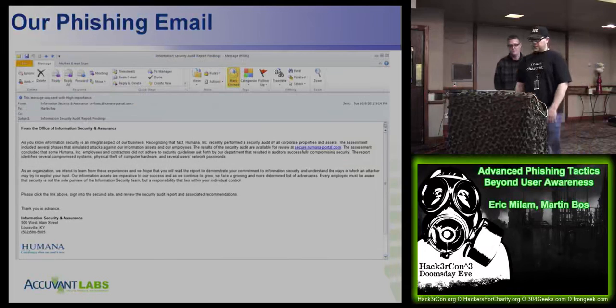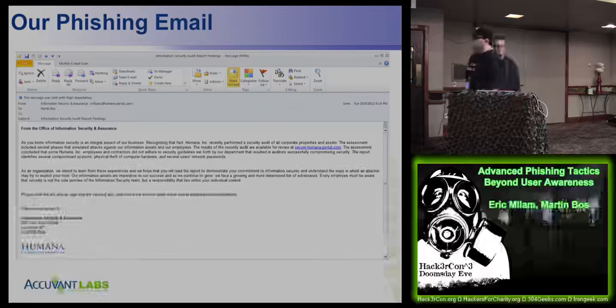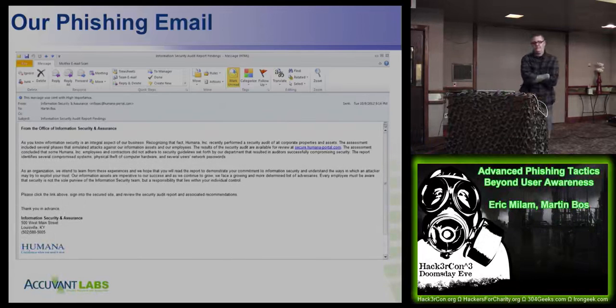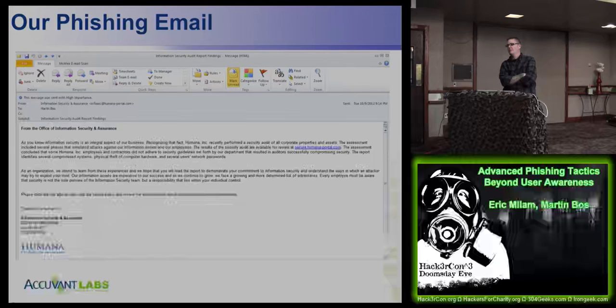So here's our standard phishing email. I know you guys probably can't read it, but there are a few things here. Basically what we do is we always end up sending it from information security and assurance, which is infosec at, in this case, humanaportal.com. So what we do is when we set up the domain, it's usually company name-portal.com, and then when we set up our server, we just add secure dot whatever as a subdomain. We'll send it out to employees at whatever.com. We know that's going to bounce, we don't care, and put everybody in the BCC line.